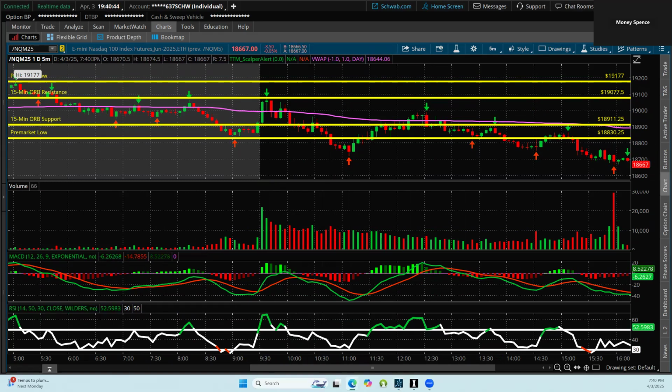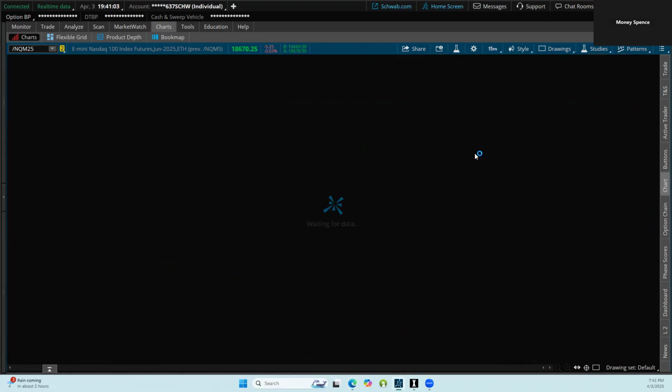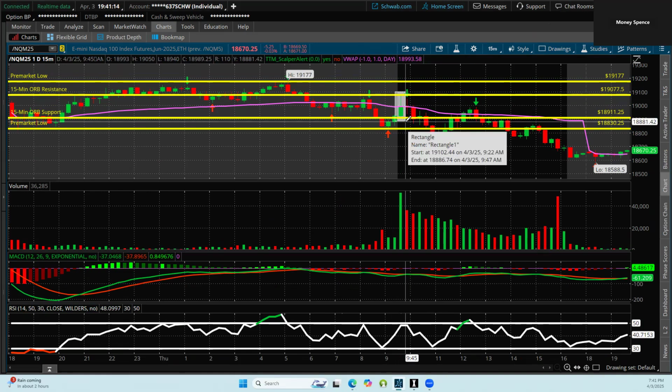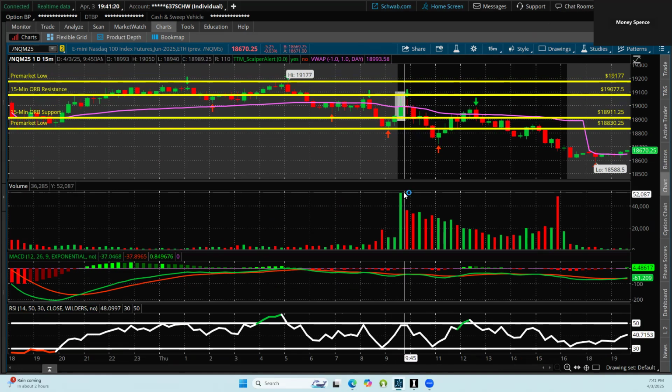So here's the strategy step by step. In order to trade this strategy effectively, you must identify the opening range. So you want to mark the high and low of the first 15-minute candle after the market opens up. So I'm going to adjust my chart to the 15-minute chart, and we're going to highlight this first 15-minute candle. This is the strategy that you're going to utilize when you start paper trading futures. You're going to utilize the ORB 15-minute trading strategy.